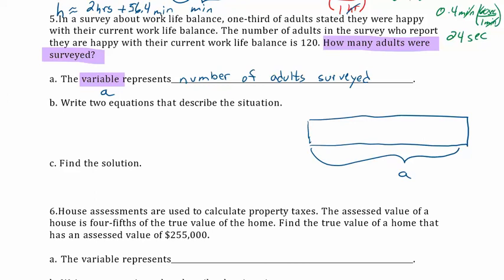So I'm going to call this A. And it says that 1/3 of all these people say they were happy. So let's split this into thirds, and let's put yellow for the people that are happy. Yellow, sunshine, happy people. So how many people were happy? This yellow part is 1/3 of the entire number of people surveyed, and that was 120 people. Each of these rectangles is supposed to be divided equally, right?